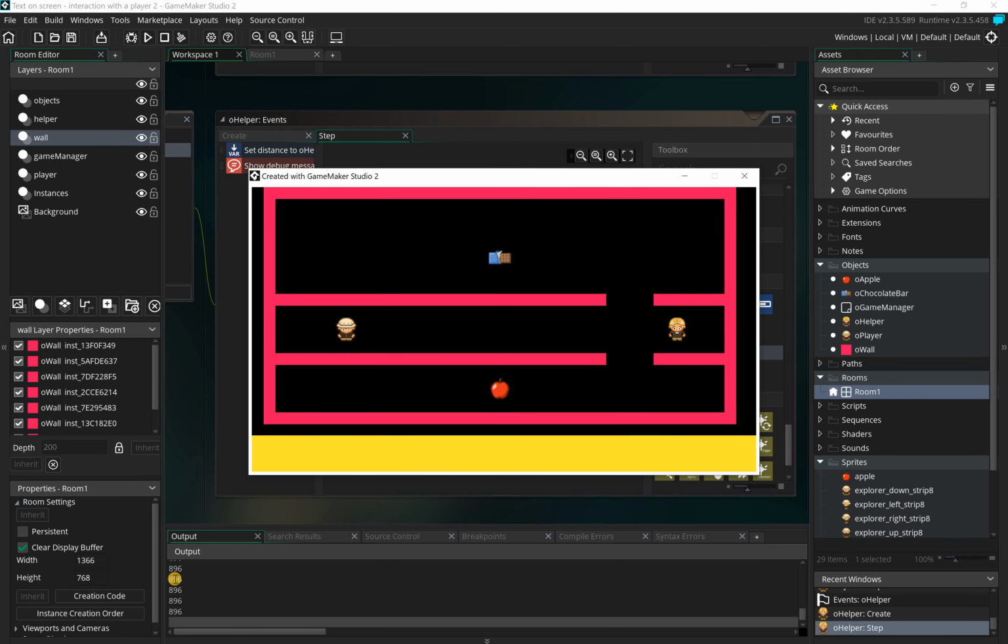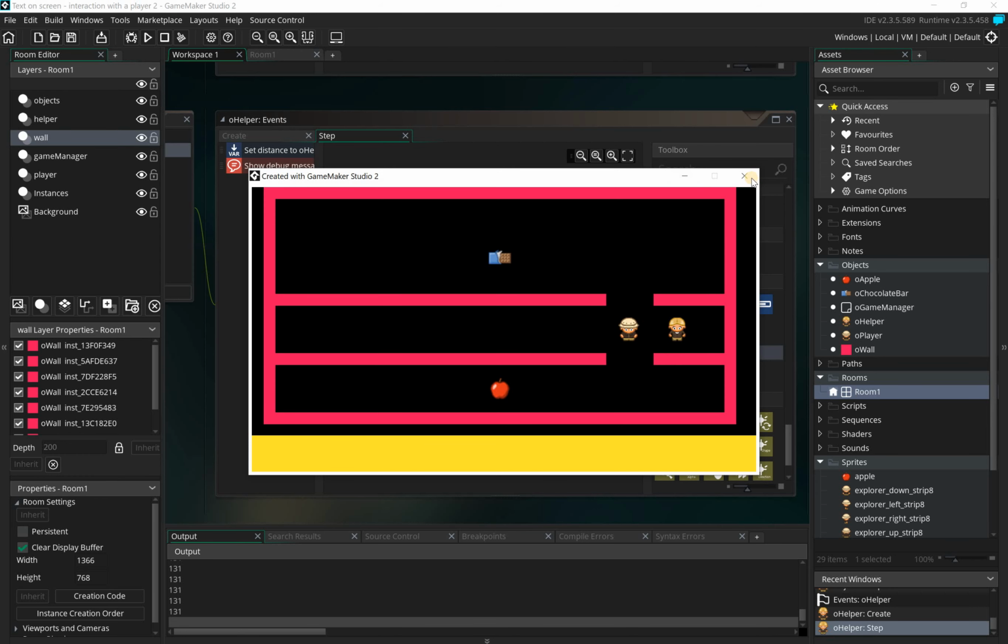So at the bottom now you can see it says 896 in this output, and if I move towards the right you can see this number's going down, down, down, down, down until, if I keep on going and we go past, it goes into a negative number. Okay, so I don't need to worry about that negative at the moment, but obviously we're coming in between a certain number. Now what I'm going to do is get the message to appear when we're about 140, well, 135 sort of pixels away.